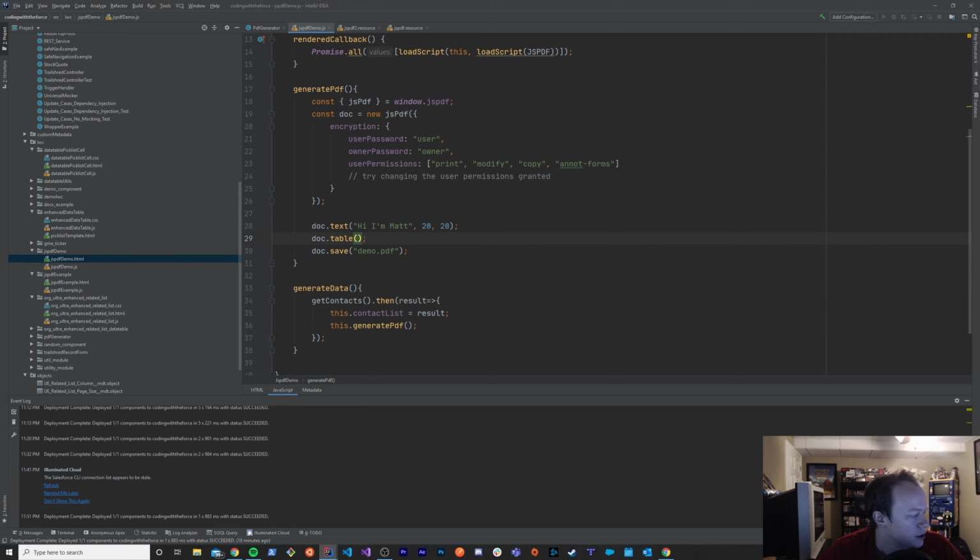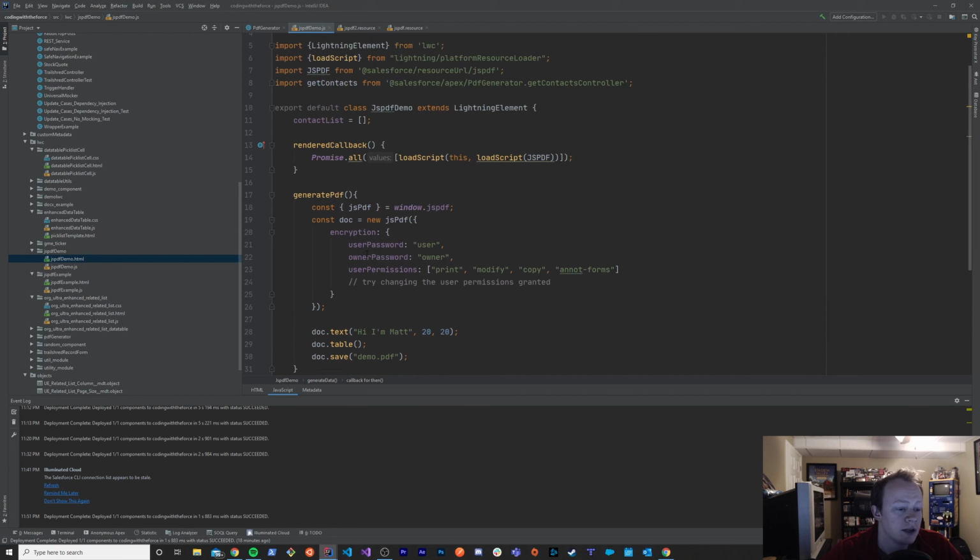It's just important to know that then is an asynchronous thing, technically. If you don't know what asynchronous is, definitely look that up. It's very important for JavaScript, super important for Apex, just important in general. Okay, so we have our contacts that we've got. We've assigned them to this variable. I talked to you about a bunch of stuff you didn't really care about, maybe. And once we've got that information from the controller, we're going to go on ahead and generate the PDF.